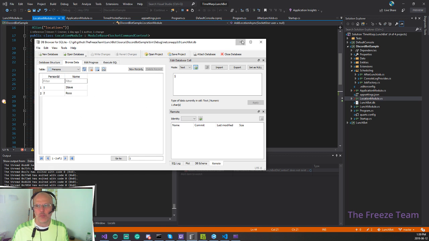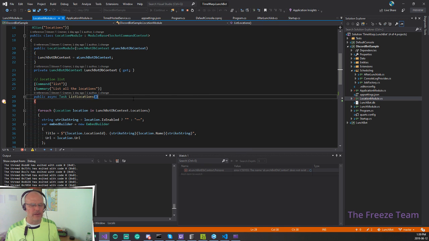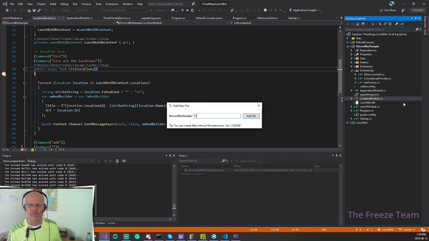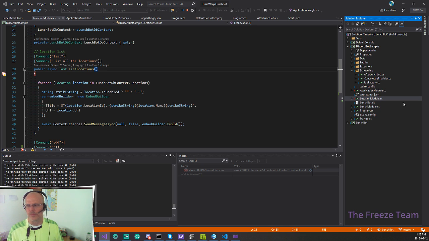We could add more, but let's go create a command, and we're basing them on the entity. So this is the location module. So let's just make one called person module. These are commands that we can do on a person on that table. Actually, that entity person module .cs.